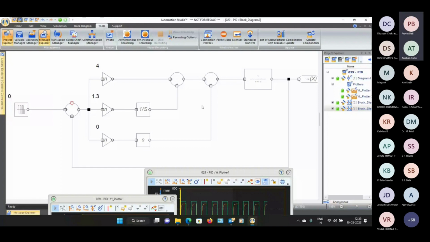Now, the second option is co-simulation. There are two options available. One is the OPC connectivity, which I'll be showing you a little later, in 10-15 minutes. In OPC, you can communicate with external hardware as well as external software, and I'll show you a live example.